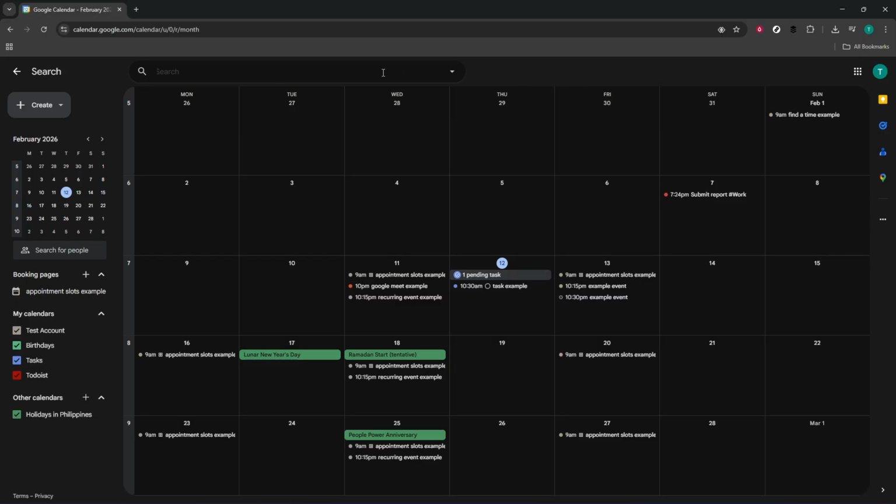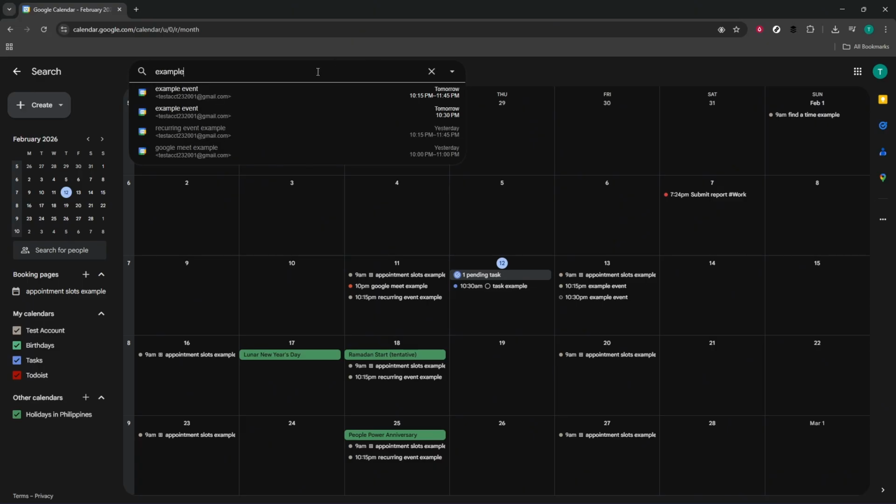Now type in keywords that relate to the event you're trying to find. You can use words from the event title, the location, or the names of guests who were invited. For example, try a distinctive word from the title, a venue or city name, or the name of a person who attended. If your first try is too broad, add another detail to narrow it down, like combining a topic and a place. Short, specific phrases usually work best, and you don't need to remember the exact wording to get useful results. When you're ready, press Enter on your keyboard or tap the search button on your phone.